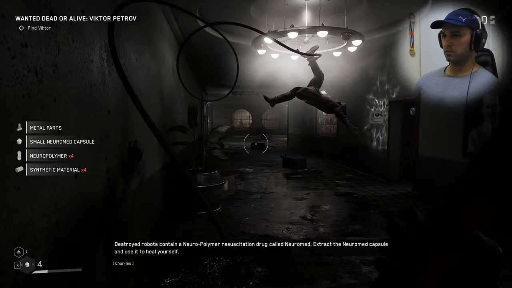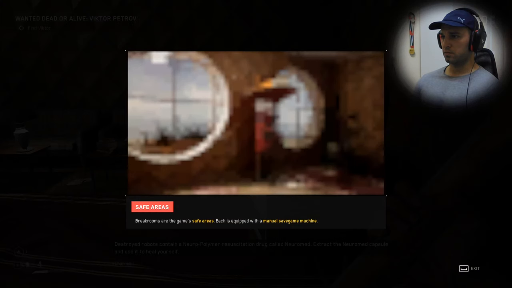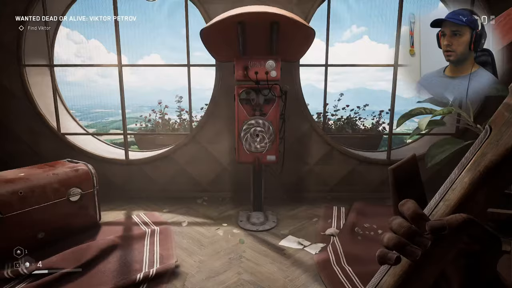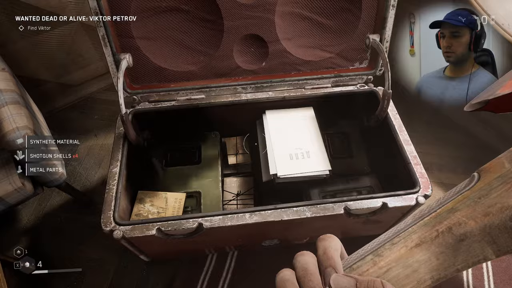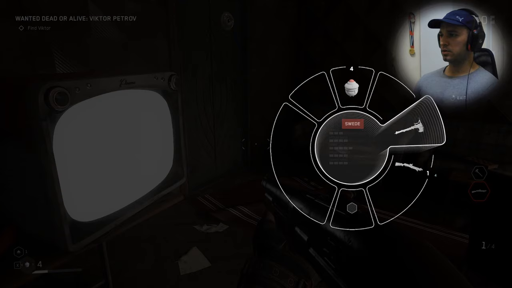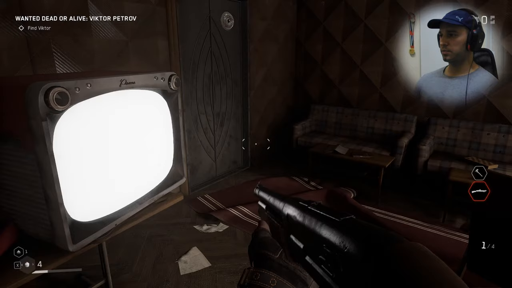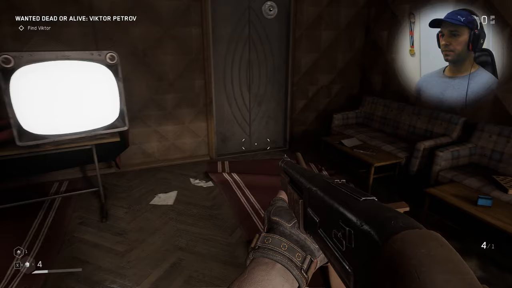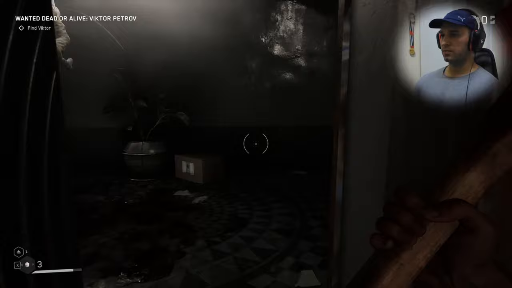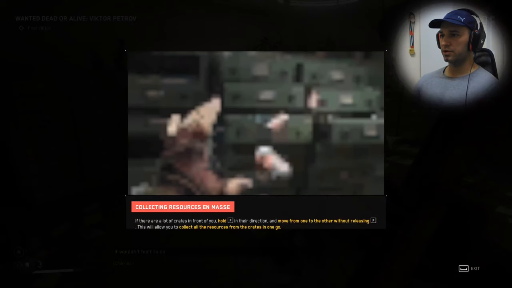Destroyed robots contain a neuropolymer resuscitation drug called Neuromed. Extract the Neuromed capsule and use it to heal yourself. Okay, safe areas. How do I use it to heal myself? Oh, okay. Where did I get shotgun shells? And everything, okay, what is that? Saving data. Game saved. Okay. Mouse wheel. On tab. Four shotgun shells. Okay. Neuro shells here. Recovers health. Okay. Good. All is good. Everything is fine. Okay, let's go here. It wouldn't hurt to collect.